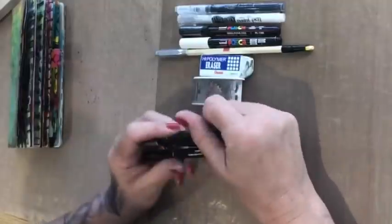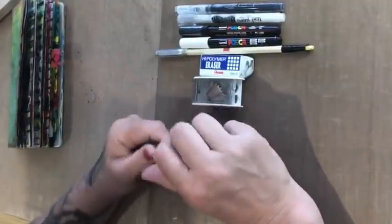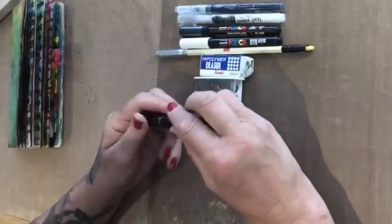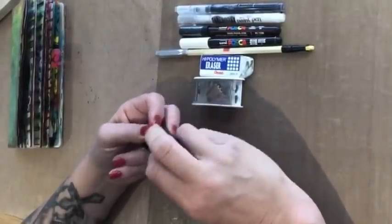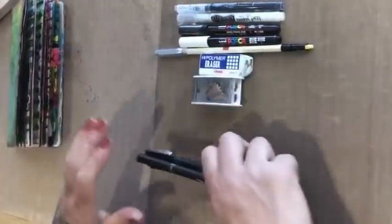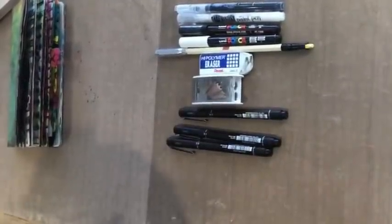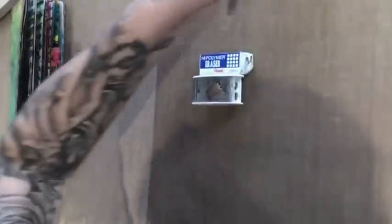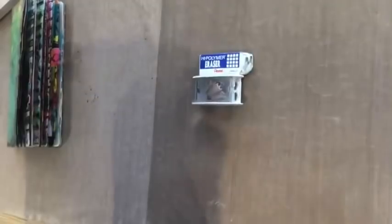And pens in your other countries, the Staedtler pens would work. I'm trying to think of other names. Ranger Letterit does a great set of three different sizes of pens, which I quite often use, so they're good as well. Okay, so that is all the pens and pencils that I use. So you don't need to ask on the boards anymore.